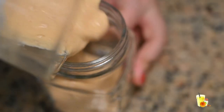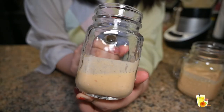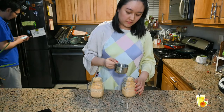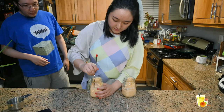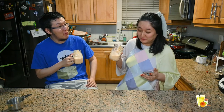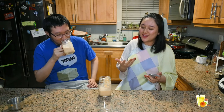So it's very sour and it's very chewy. It tastes a little bit like salad dressing. Yeah. I guess I need to put some more water inside. Cheers. Cheers. Sour, but I mean, after adding some water, it's not that difficult to swallow.